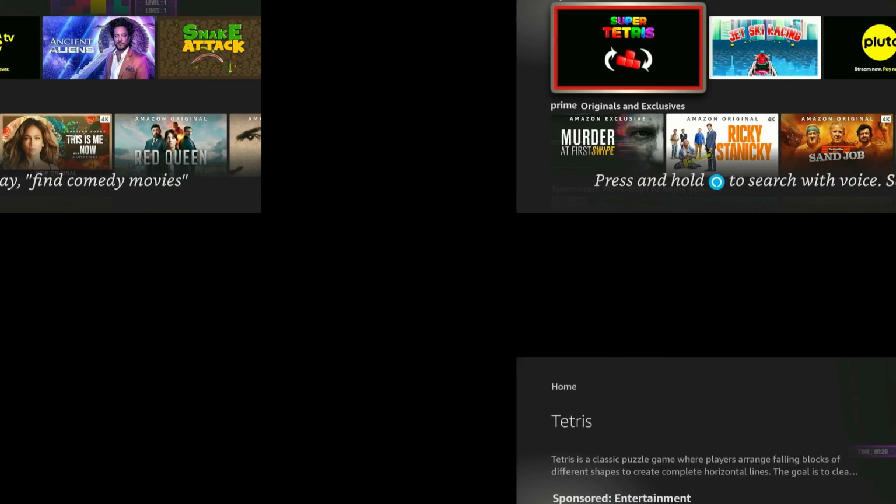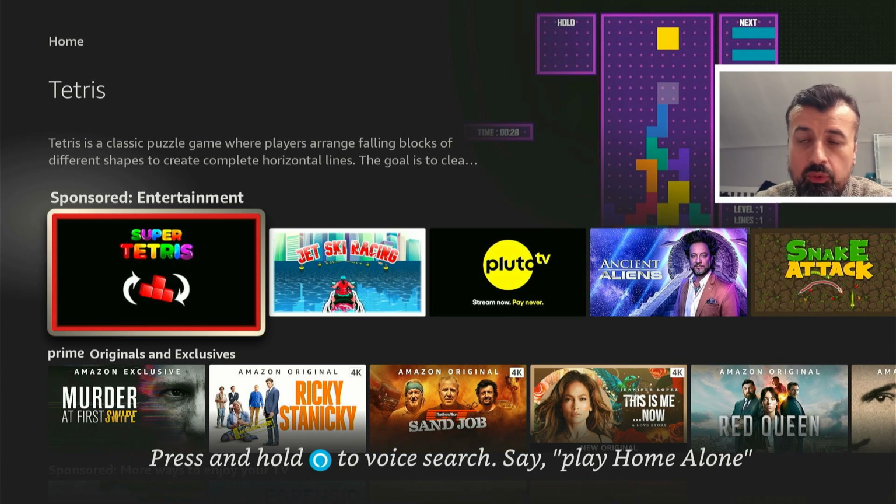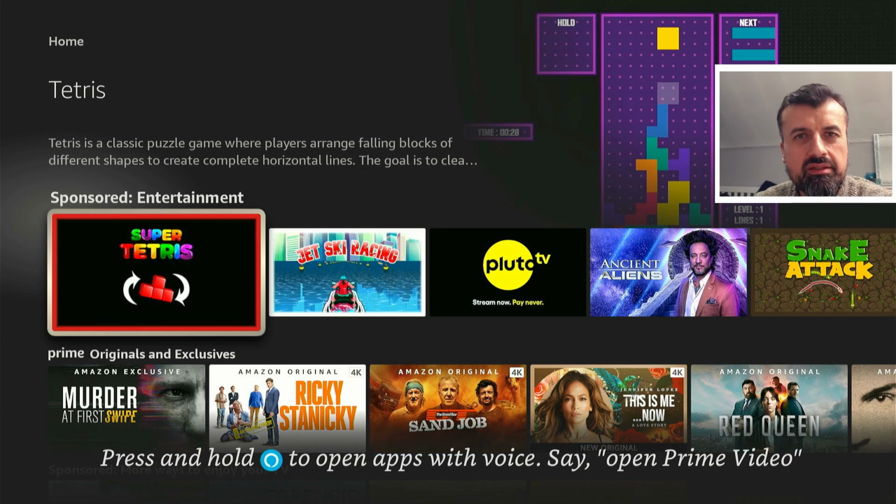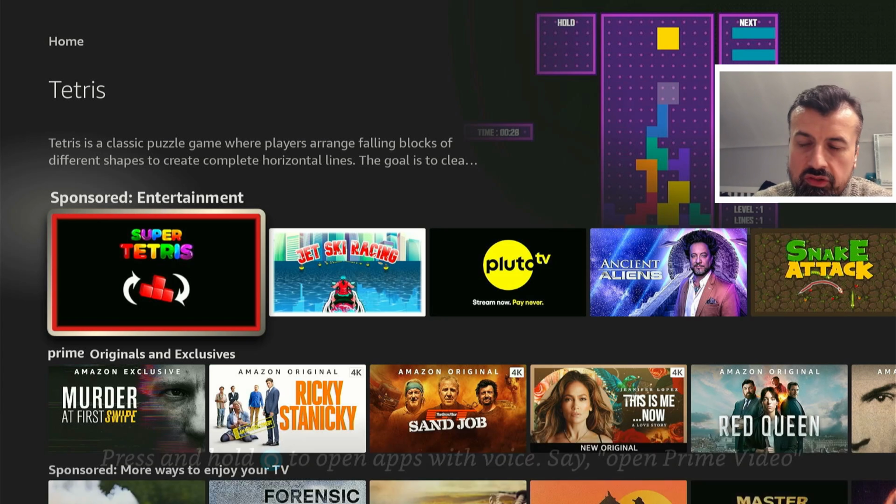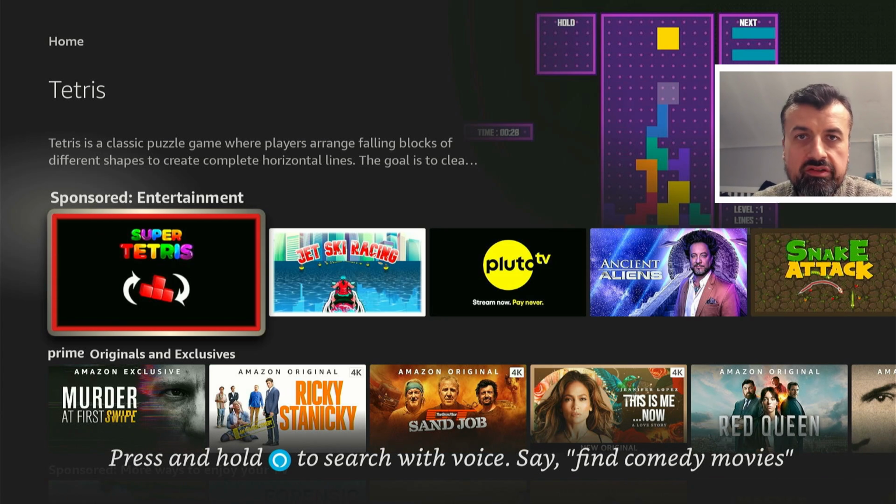So the Fire TV ambient experience is only available on one 4K Firestick Max 2nd generation. Lots of you were asking if there's any way we can get some kind of similar functionality, some kind of useful homepage that we can leave on in the background and maybe just enjoy some nice video wallpapers as well. Well, there's a great application that works on all Fire Sticks, all Fire TVs and even Android TV devices. Let me show you that now.